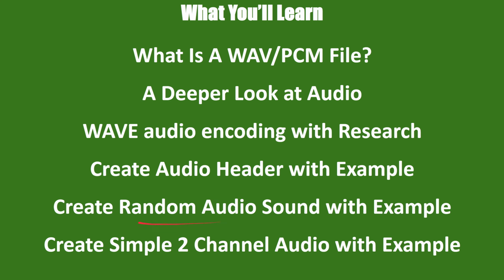Then we're going to create our audio header with an example, and then we're going to roll through here. We're going to create some random audio sound at first, and then we're going to go back and do a 2-channel audio, which is going to have different sound in the left channel than in the right channel, okay?